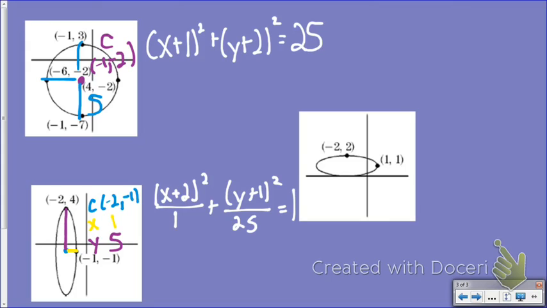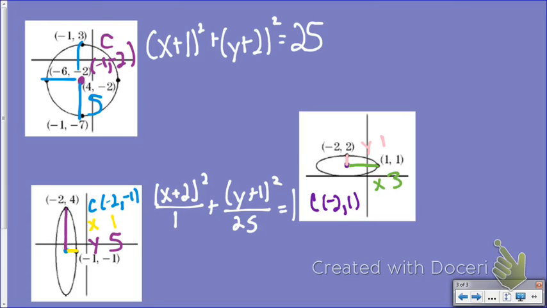Alright, then my last one, it's again an ellipse, but this time it's going the other direction, and since it's horizontal, that means we know that x-axis radius, that number below my x, is going to have to be bigger on this one. So let's find our center first. Okay, my center has to be at -2, 1. Then I found my x-axis radius, so that distance from -2 to 1 is a distance of 3. Then this distance up and down to get from 1 to 2 is a distance of 1.